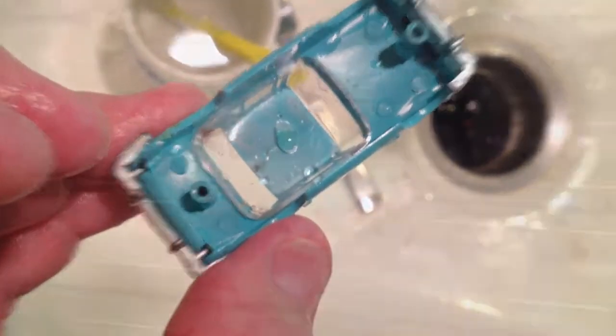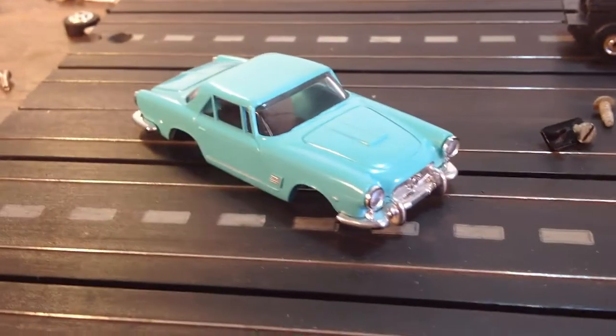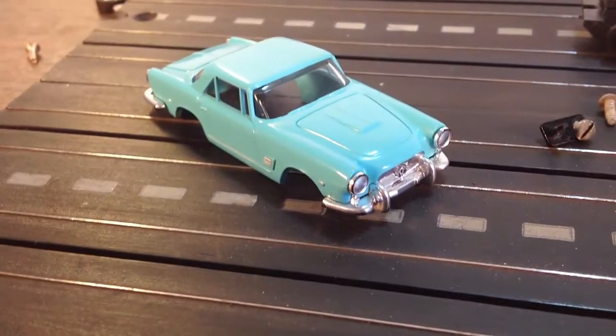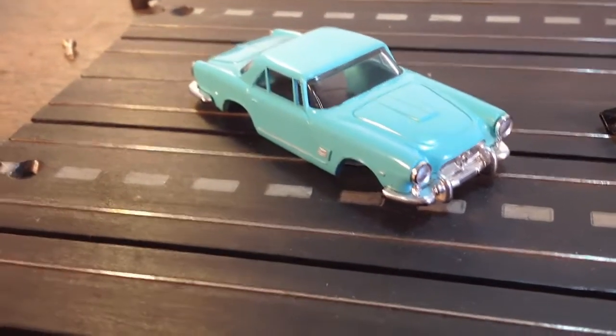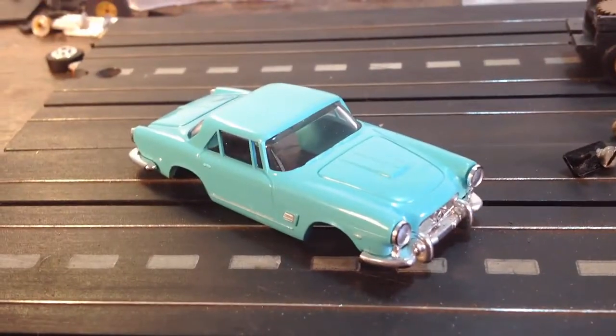All right, give me just a minute. Boy, look at that. It came out real good. I got that bugger dry. That came out really nice. Just another quick note. Yeah, I know we mentioned the screw posts, but the window posts, they're all good. The wheel wells, they're all good. I mean, this thing is really, really nice.